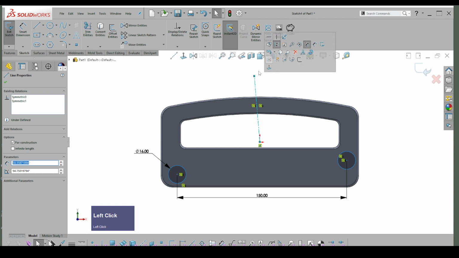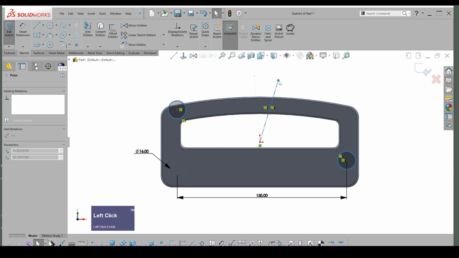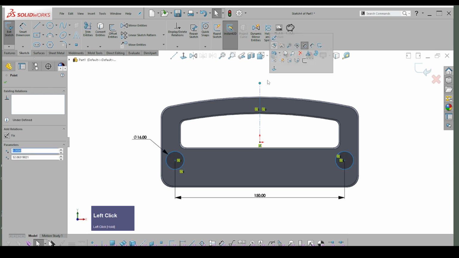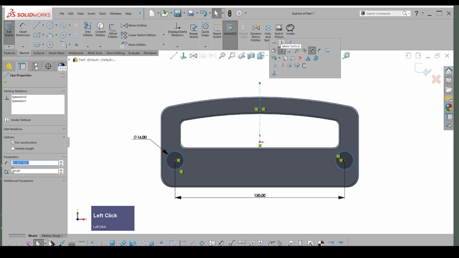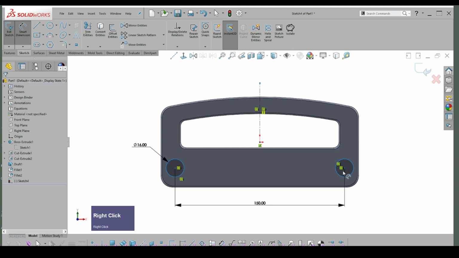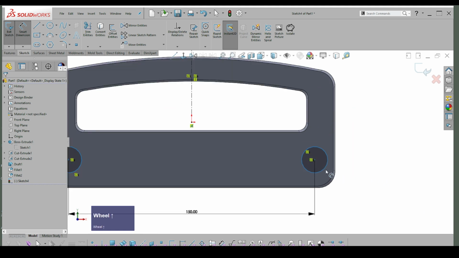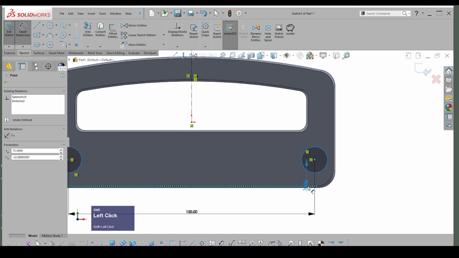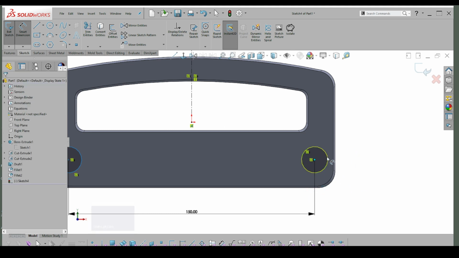Because I don't have a relationship on this center line. So if I put one in like that, then when I drag one of these, the other one will follow. So let's put one in here. Oh, right. So this is a trick I showed you on Thursday. I could dimension from the center of the circle to the edge like that. But let's say I wanted to keep the edge of this circle a specific dimension away from this edge.